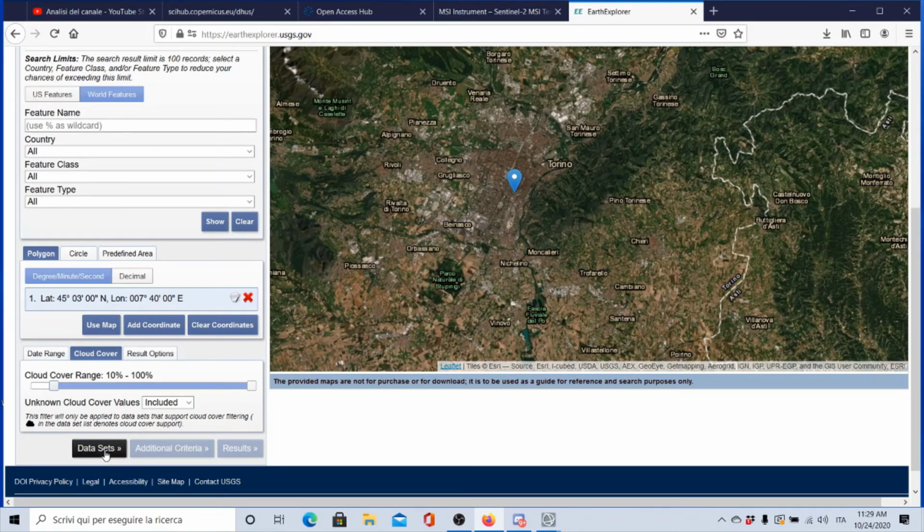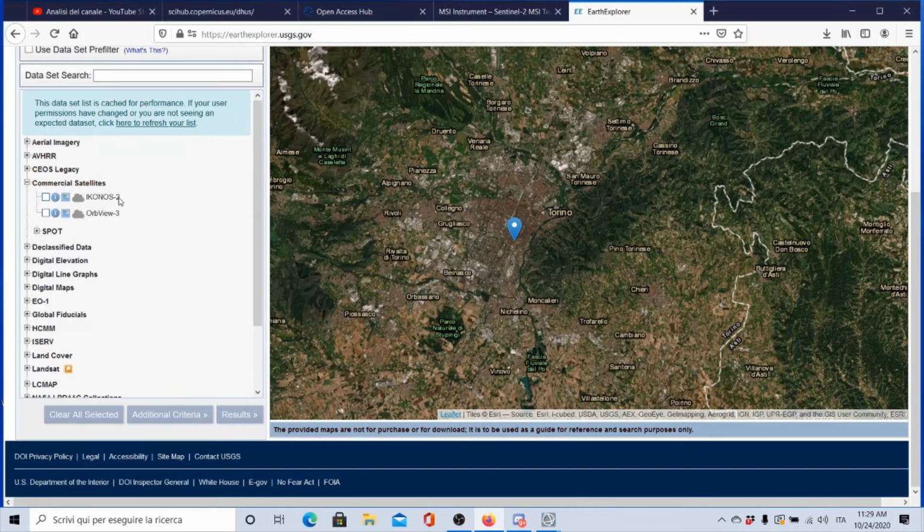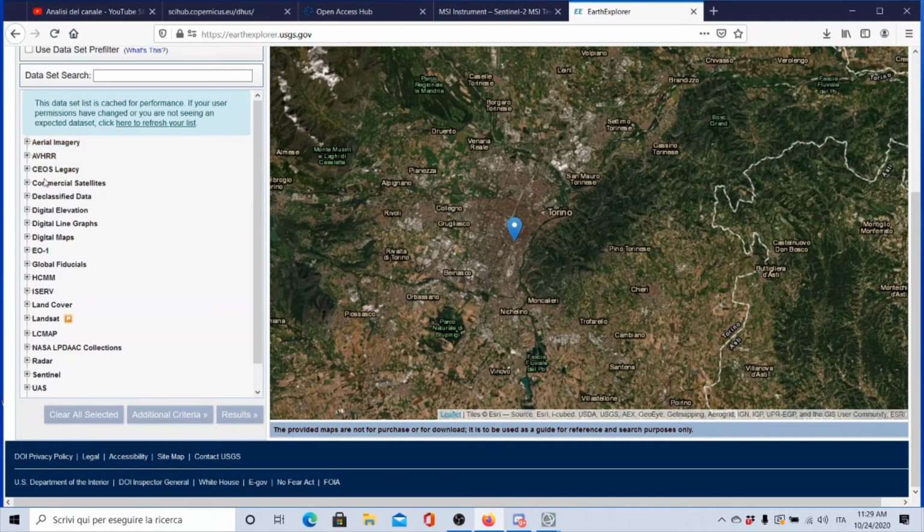Then here we need to go to the datasets, because in this portal there are many datasets. So click on the datasets, and you see we have all these things here. You see aerial imageries, AVHRR, that is a very low resolution data, digital elevation, declassified data. Commercial satellites, for example, you see here IKONOS, OrbView, but consider that all these data are related to the States, apart from AVHRR, that is a very low geometric resolution satellite, but all the data are only available for the States. So all this data here, also a part of the land cover, I mean.